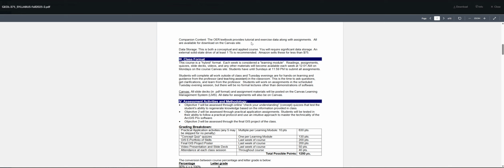The simple reason is that if you access that workbook exclusively on Canvas, it's going to be much slower. It's going to take time to download that workbook every time, and it's a large document. So download it, it's a PDF, have it next to you and open it up in a separate window when you're doing your assignments with the software and follow along, and you'll have immediate access to it. You don't have to watch it download like you would within Canvas.